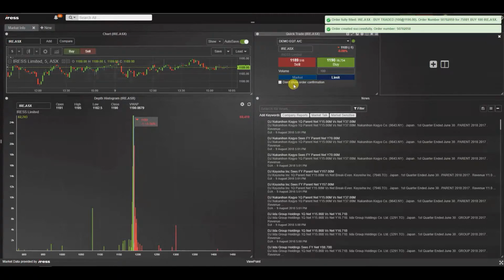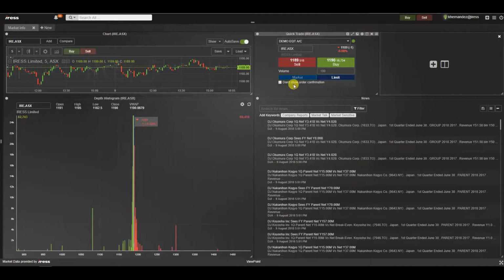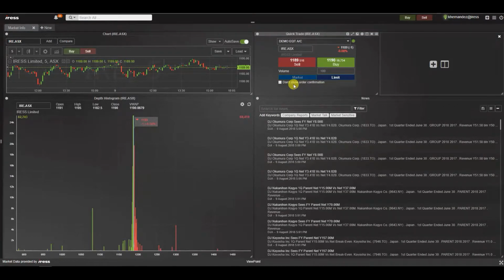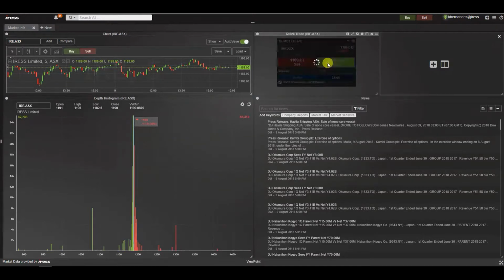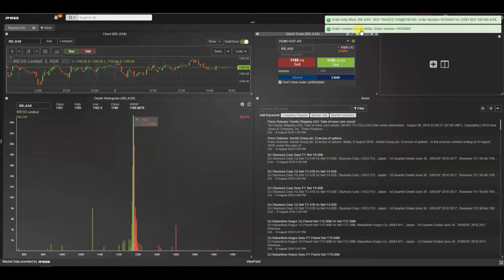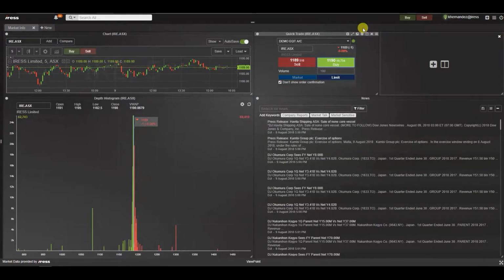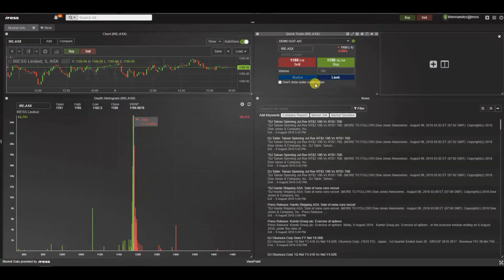This option here is a safeguard, as the nature of the quick trade ticket could be quite aggressive. Should you wish to not have this confirmation, the user can simply check the box. And effectively, through a single click, for example pressing a buy, you can see that the order went straight to market without any confirmation validation. By default, this is unchecked, just to protect the traders.